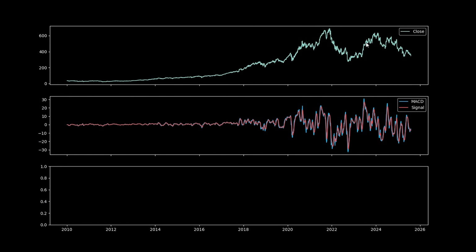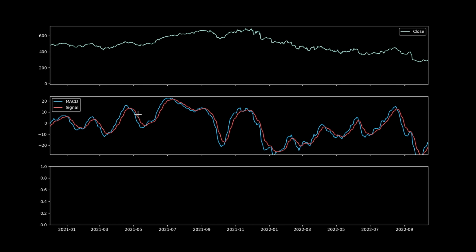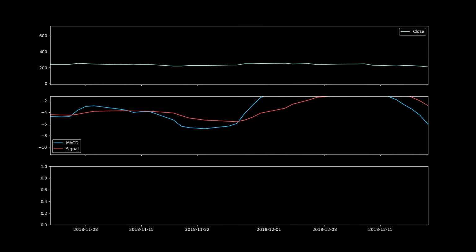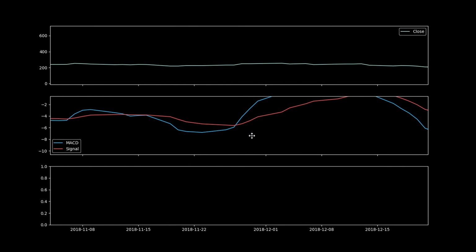And in the top plot is the closing value of Apple. The x-axis is the date range. And the middle plot is the MACD and signal indicator. So you can actually see this is an example of where we'd have a buy signal. Okay, so it actually took me a little while to find an example of this, but this would be a perfect example right here. The MACD line is crossing over the signal line in an upwards direction, and both the MACD and signal values are below 0. So this would be a buy indicator right here.